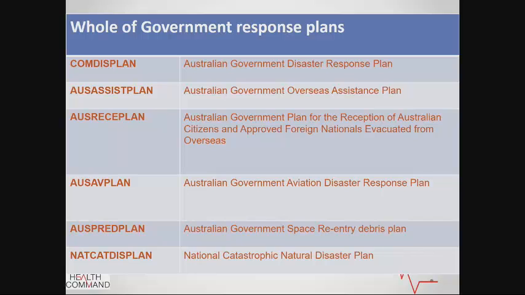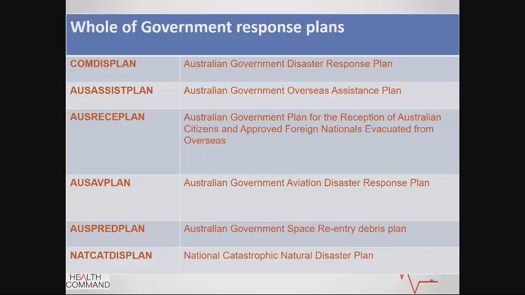Now, as I said before, remember there's always committees, there's always plans. These are national plans, and you can tell that because they've all got plan in the title. Some of them are used a lot. The ComDis plan is used probably the most commonly, and that's how we respond to requests for assistance from states and territories to help with disasters. It spells out how you ask for help from a jurisdictional sense, what sort of help's provided, and who pays. It's always exceedingly important to understand who's paying for what, and that plan gets used quite a bit.